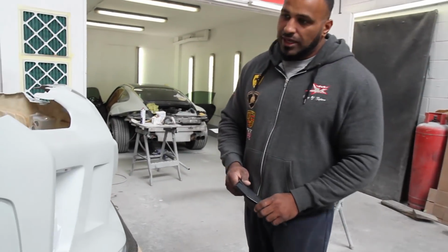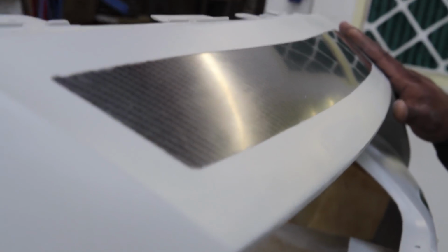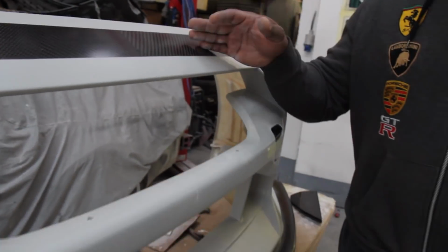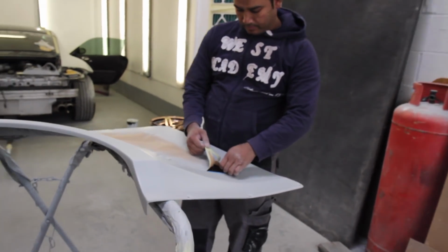Come have a look. Again, this is a first time exclusive. As you can see, we've left a carbon window on the bumper as well, with the V-weave pattern, as you can see in the middle, where it joins up nicely. Again, complementing the rest of the body kit, where we've got the carbon window on the front fenders, the wings, and rear arch as well. So if you check out what Bubbler's doing now, these are the rear arches.